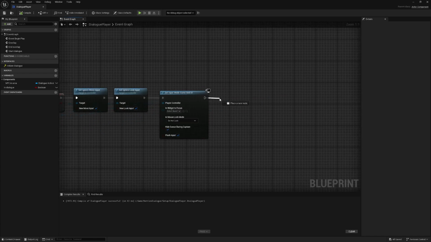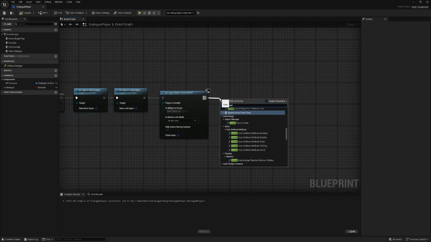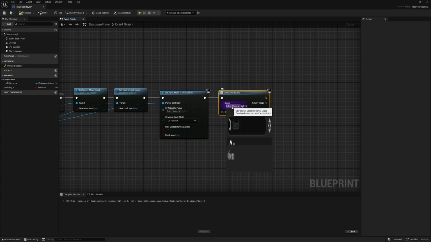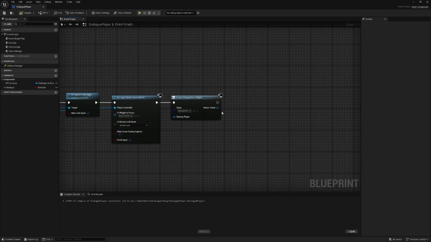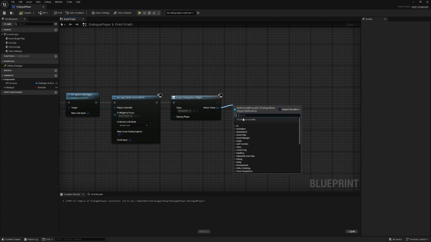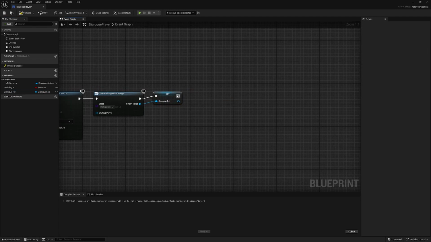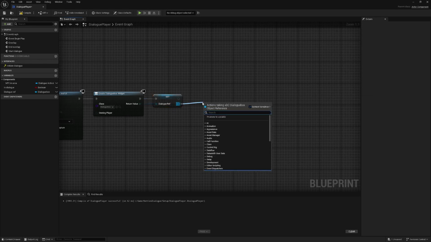Now we want to actually create the widget. So create widget and create a dialog box and set that as a variable, promote to variable, and call this dialog ref. So it's the reference to the dialog. And we just want to add this to the viewport.